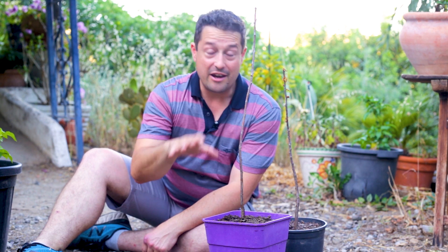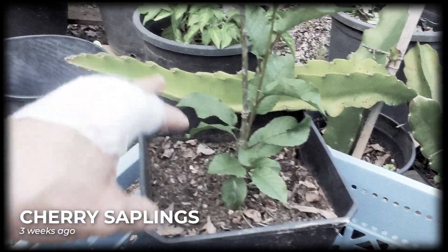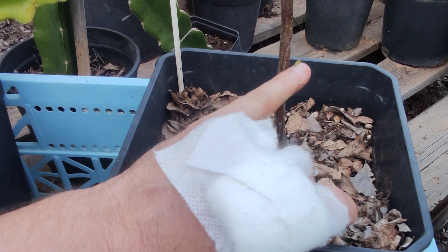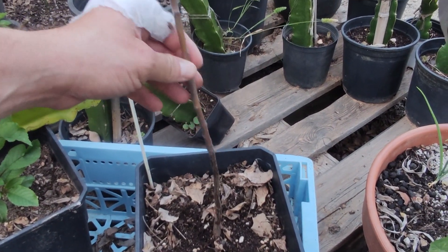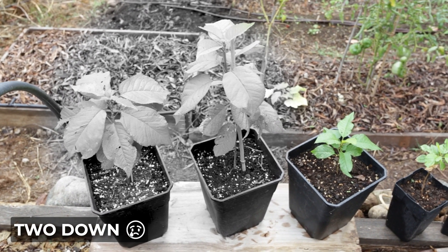I've got the other cherries still going — that's the bit of good news that'll heal your wounded hearts. They're doing quite well. I've put them into bigger pots with a well-drained Mediterranean mix around the outside and they're doing pretty good. Maybe these ones just weren't up to the task. That's what happens when you grow plants from seed — it's a roulette wheel of genetics. These were really vigorous and looking fantastic, but the roots weren't as good and weren't as disease resistant.